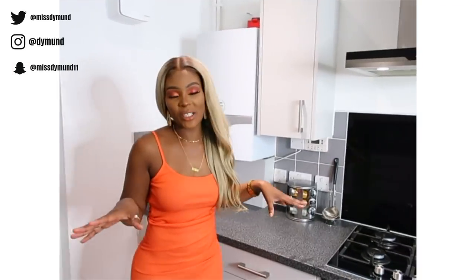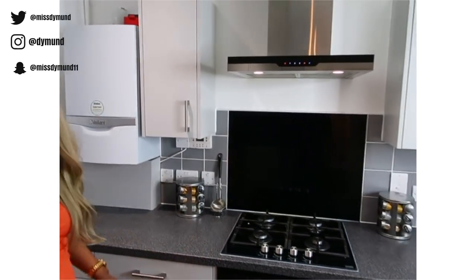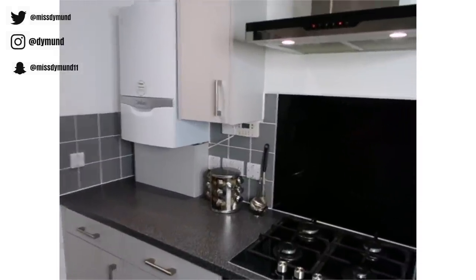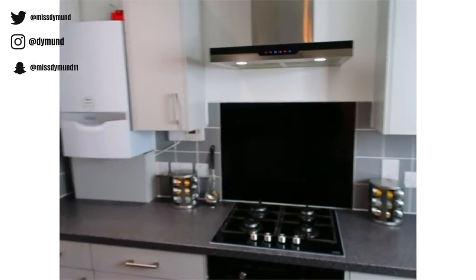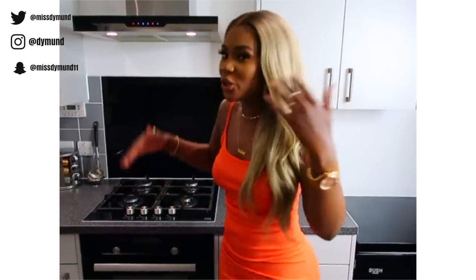First section I want us to talk about is this section here where all the magic happens. This is where all the cooking takes place. This is where I feed my family. So of course I am going to go for the absolute equipment that I need to make that job easy for me, okay? I'm a mum of four, I need things to be on the go, okay?